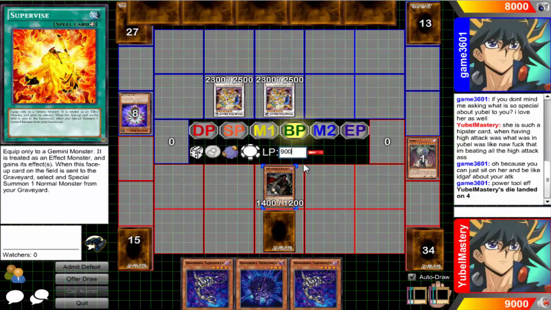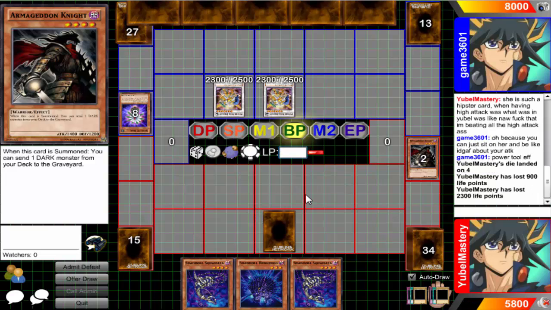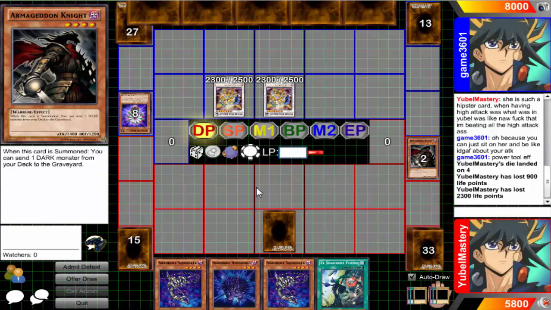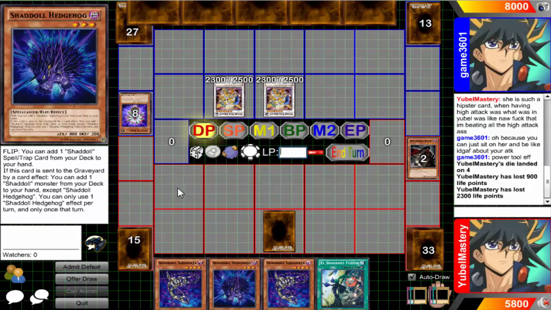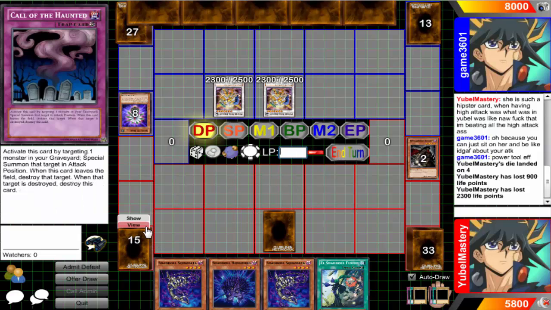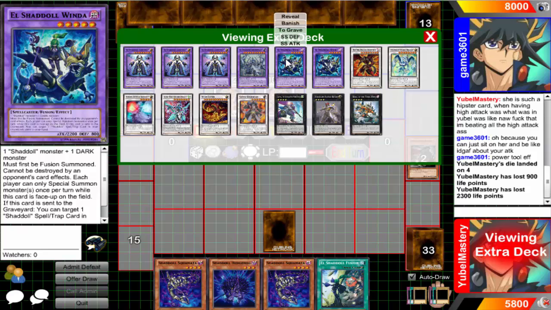I'll take that 900. I'll take that 23. This man still has 5 cards in hand. Wow, he's not gonna set any back row at all. Wow, I mean, I guess, but no. Like, yeah, but no. Because you don't do anything right now. Like, it's like, yeah, but then it's like, no, you know?